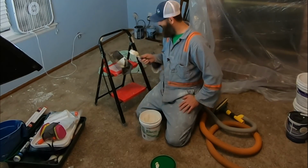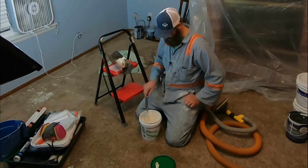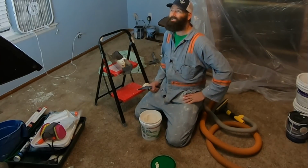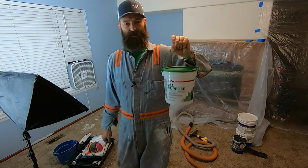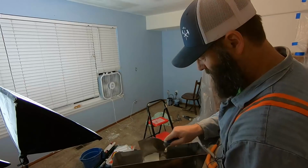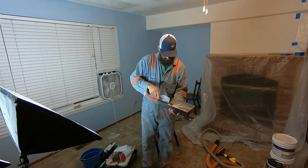This is probably all the mud I'm going to need on this ceiling. There's a little bit of water in there. Thin it down. There's really only this corner that I need to do any sort of floating on, and then just nail holes. Nail holes and a little bobble here and there. This is what I'm using. No particular reason. It's my go-to. Mix it up. There's a close-up of the nail holes that you can see that I have to hit every single one of them.